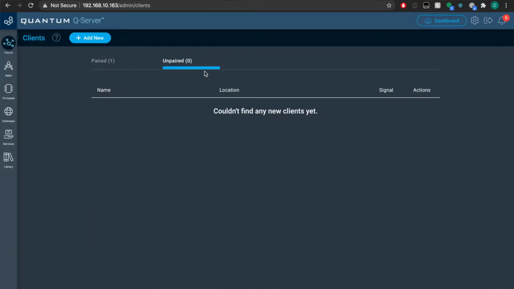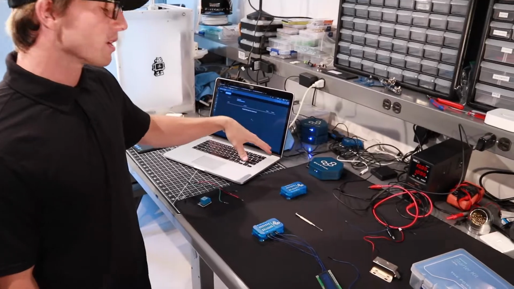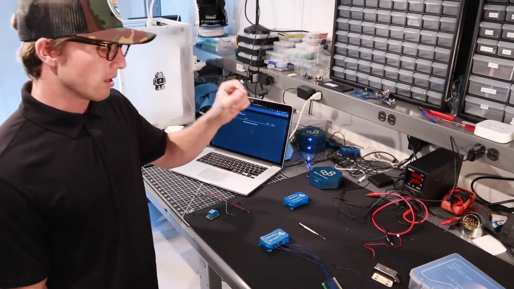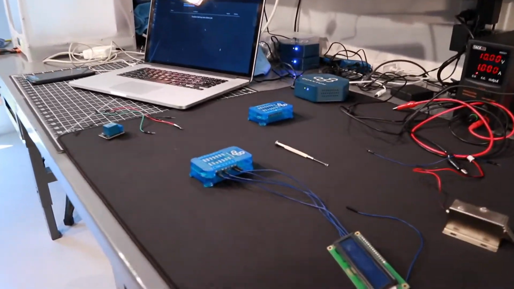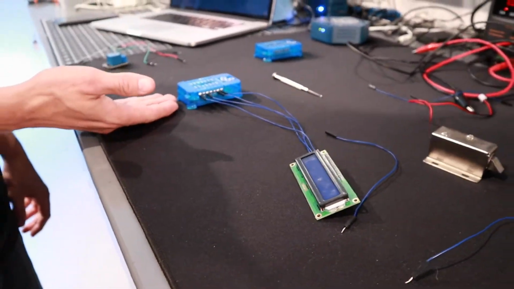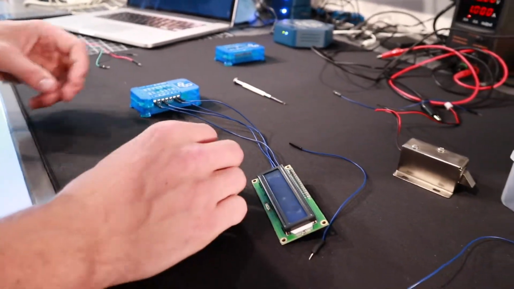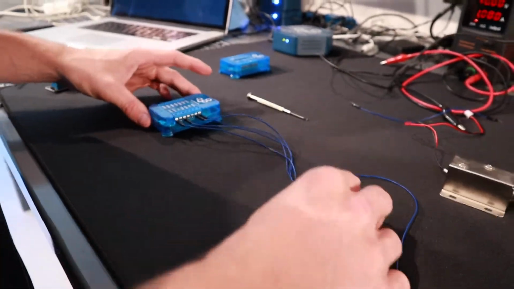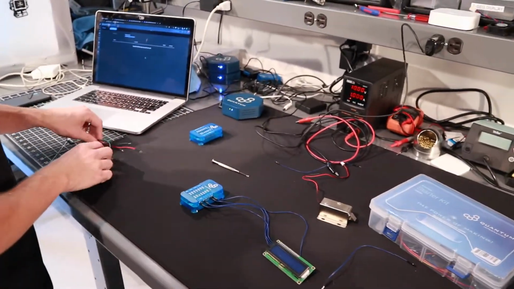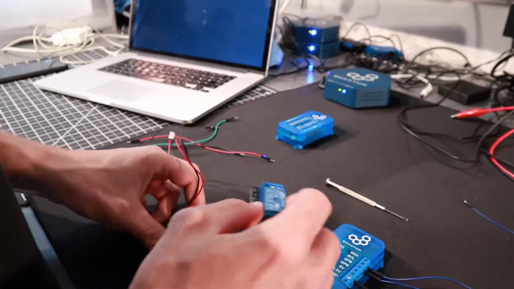We don't have any clients paired at the moment, but if you go to the debug under the actions menu, you can then perform an I2C scan. If an I2C device is properly connected to the client, it will return the address that it found. So maybe we do that when we set up the display, just to see how you can get that address later. Exactly. All right, so now we're going to move on to the relay and electronic lock portion of this build.